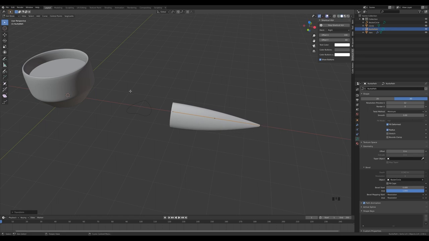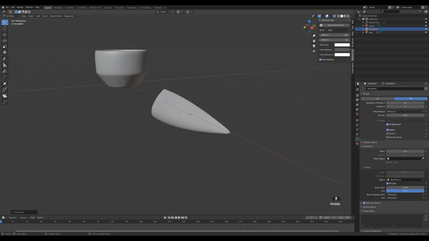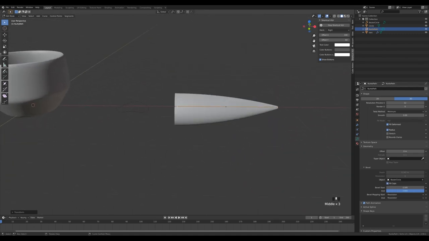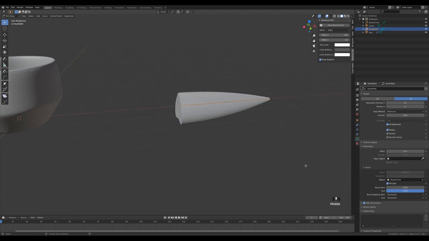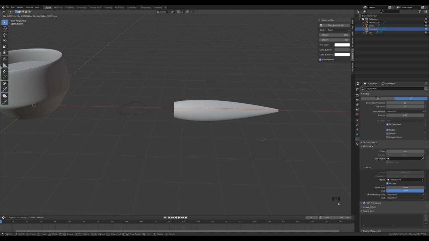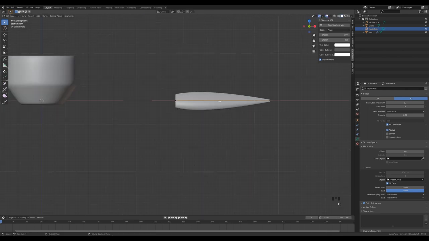And of course, since we are using the bevel object for the profile, we can enable fill caps so we don't have holes in the end. And now I want to scale this as well to something like this and move this closer here. So I will press X additionally to fix this on X axis. Let's look around the front and additionally press G then Z and move this down here.